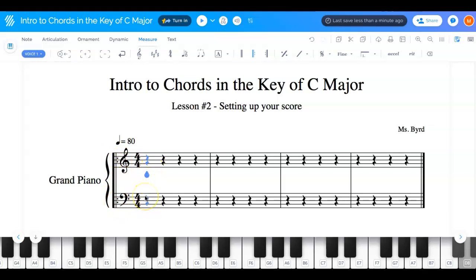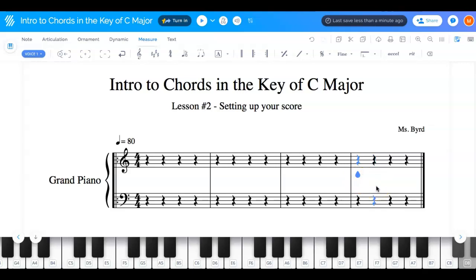Now, you can use your laptop and simply move your right arrow over to the last measure, or you can just click in the last measure, or if you have a touch screen, you can just tap into the last measure to put your highlight in the fourth measure.